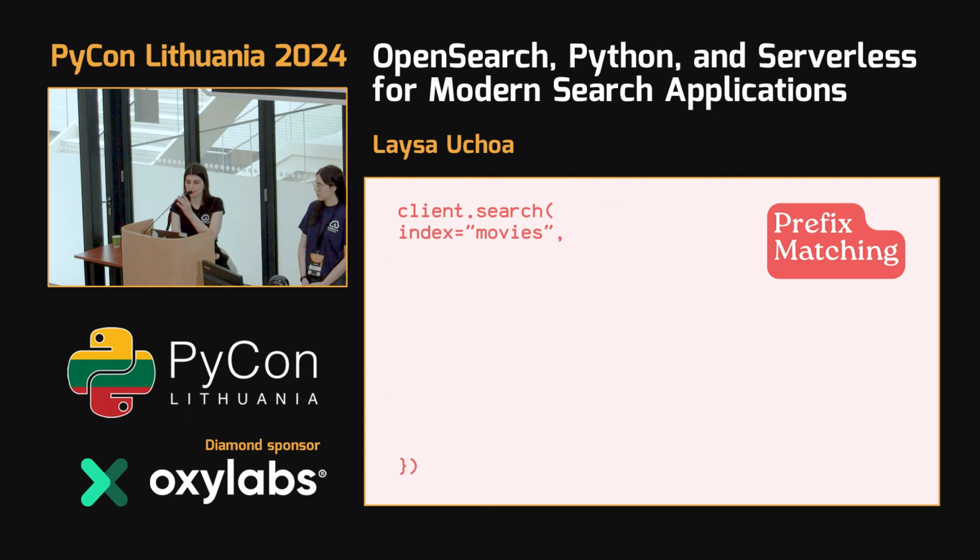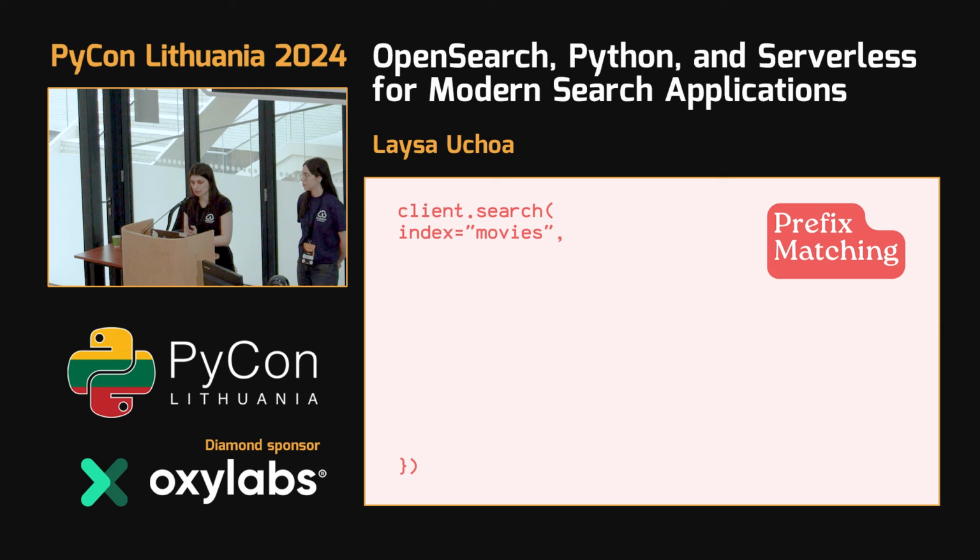And for the implementation of this, we will use PyOpenSearch. It's a library. It's basically a wrapper around all API calls to your OpenSearch. And right now it has, for example, methods for managing indexes, for managing clusters, for managing your data documents, and a lot of other stuff that right now it's very hard to recall, but it's very powerful and has a lot of wrappers around all methods that you need to interact with your OpenSearch.